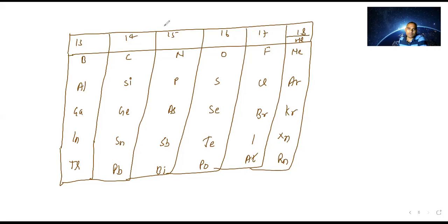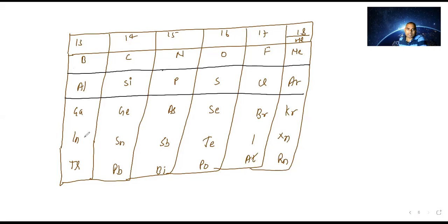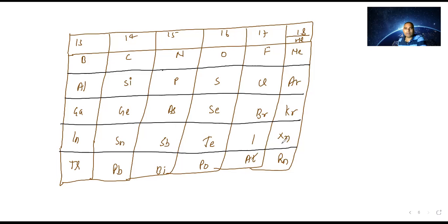It will be very helpful for the 12th standard, because P block is in the 12th standard, and group 13 and 14 are in the 11th standard. On the basis of these, many questions come. Around 12 marks come in the 12th standard board exam, and at least 4 questions come from the periodic table and S block, P block in the NEET exam also. So they are very, very important. You need to memorize this.